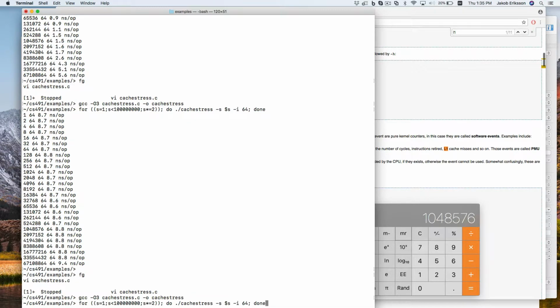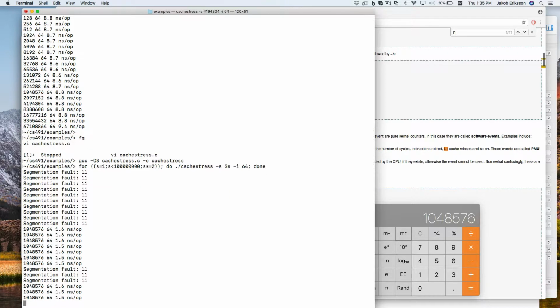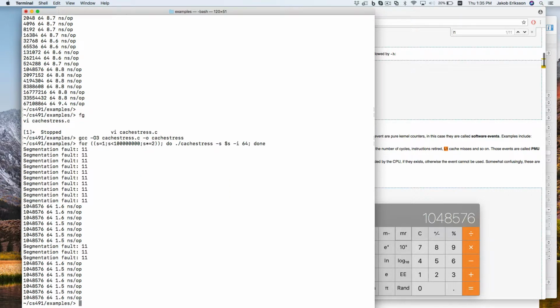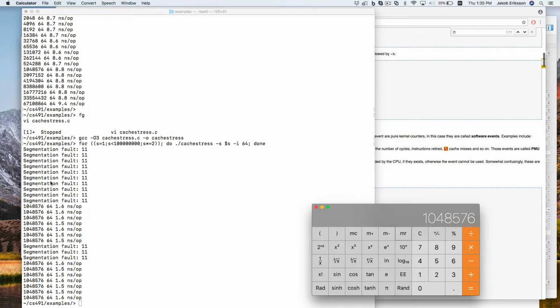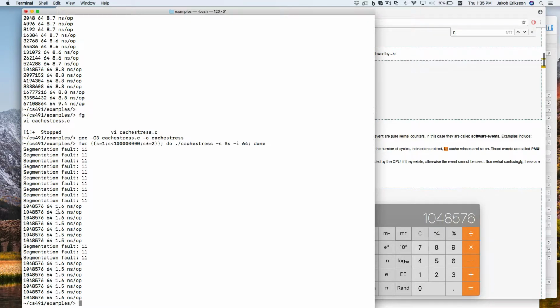Build it. Okay, so now it's... Yeah, ignore the segmentation faults. I don't know why that happened, but anyway, it's a lot faster. It is correct. These are correct. I don't know what's going on with it. This value is the expected value. So with a fixed size, it's a lot faster, but it's still twice as slow.